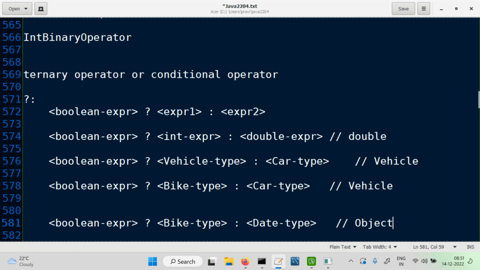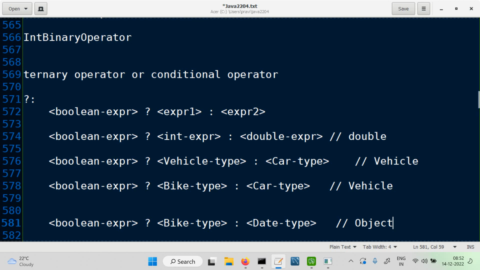Now, one more thing. From Java 5, we have automatic boxing and unboxing conversions, right? So someone might have mixed it: there's a primitive type here and a reference type here, totally unrelated, and they'll become Object. For the primitive type, boxing conversion takes place.